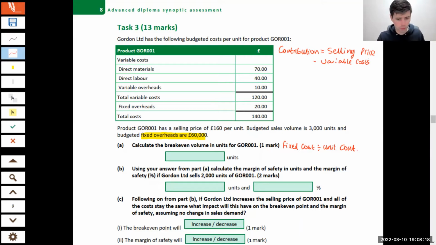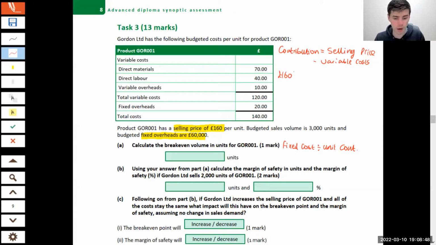Again, I'm going to throw some of these out to the group so you can put your answers in the chat box. So first of all, let's just find out what we're dealing with. What is my selling price based on the information given to me? Look at the information that we've got. That's the first thing we need to establish, don't I? So I've got this formula. Okay, I've got these various costs, and I'm told, okay, we have a selling price of £160. Thank you, everybody. So, okay, let's just put that in.